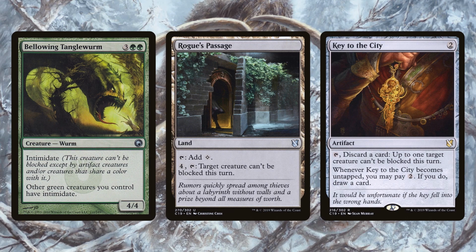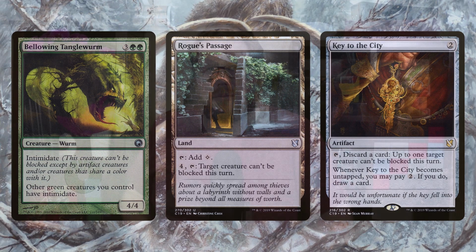Other green creatures you control have intimidate. What? Suddenly everything is impossible to block? Like, if you're facing down another green token deck, then maybe this does nothing. But in almost every other circumstance, you just gained unblockable. No one's going to be able to deal with all your stuff. You're just going to roll through and take someone out.